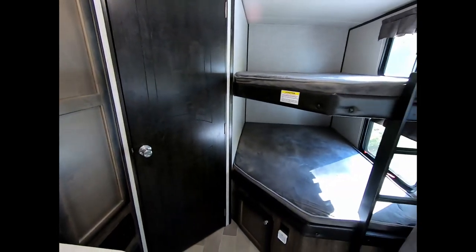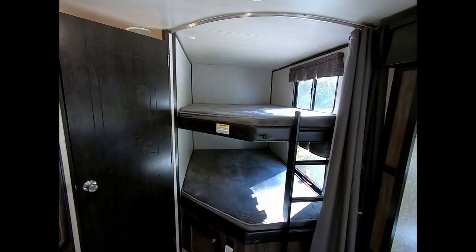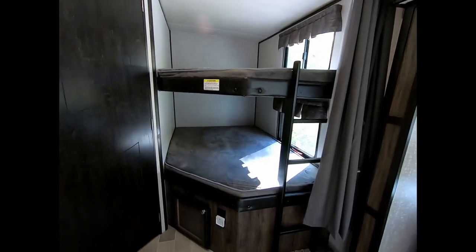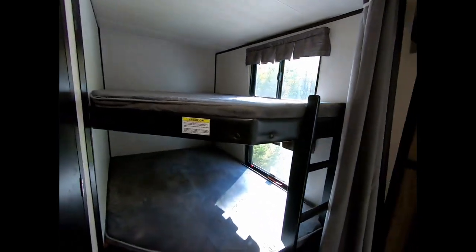Over here, we've got the kids' bunks. They're about full size. They take full size sheets. They have a 300 pound capacity each. They each have lights in there. They each have a window.